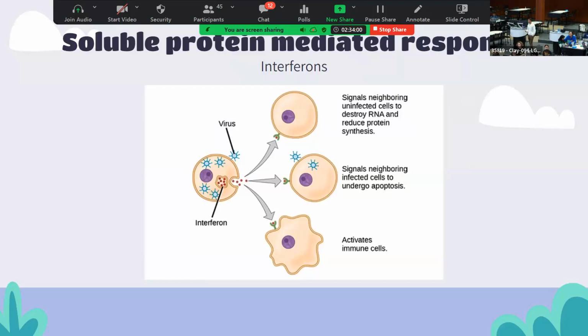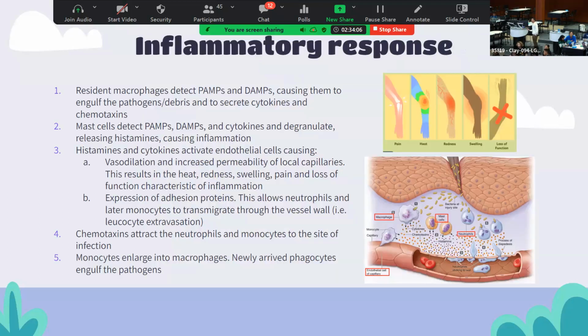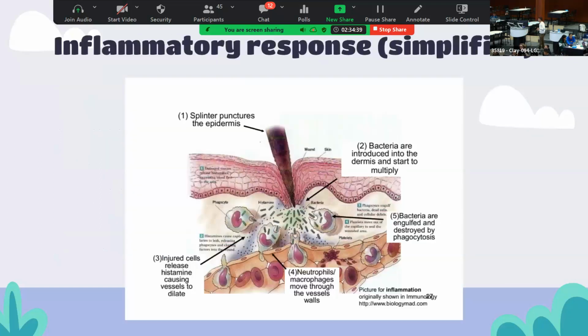Interferons, this is the image, you can go over in your own time. It's released in response to viral infections. Next is inflammatory response. This is a huge slab of text, but this is basically the inflammatory response in detail, going over all the nitty gritty for those of you who like those. I know I did. So PAMPs, so they're pathogen associated molecular patterns, and then damage associated molecular patterns. So they're things that signal infection or damage, and that initiates all that good stuff. You can read that in your own time because it's not necessary to know it this in depth, but in the lecture, this is how in depth I had it.